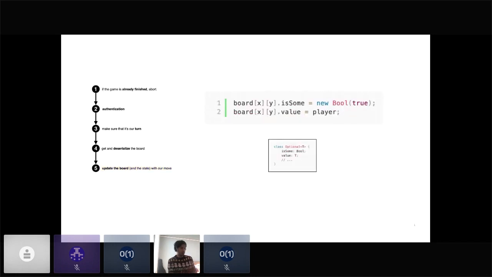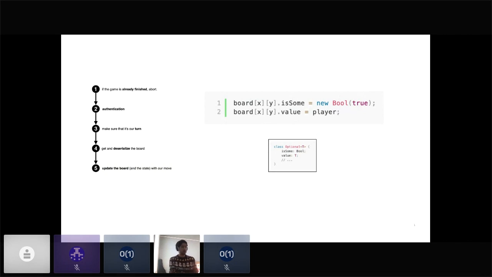And then what we want to do is to update our deserialized board at the index X and Y, the coordinates. We want to set that optional: isSome to true because someone has played there, and the value to our player token, so false if we're player 1, or true if we're player 2. The problem is that we cannot do that. We cannot do dynamic indexing in Snapps or in zero knowledge smart contracts in general. I say dynamic indexing because X and Y are arguments of the method. So what we have to do is go through the entire state and only update what we need to update. That's something to think about when you're writing Snapps.